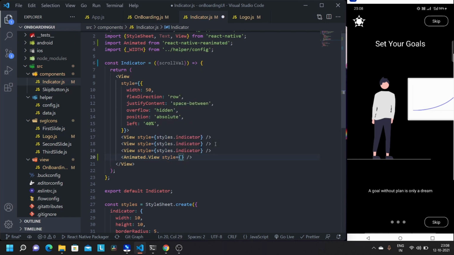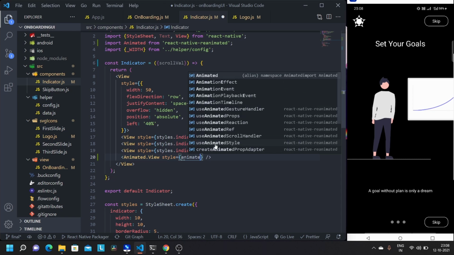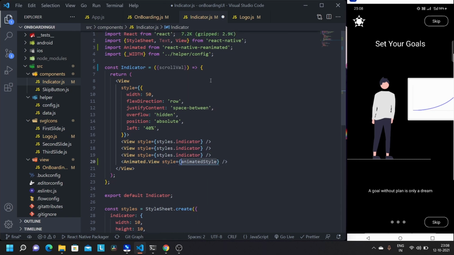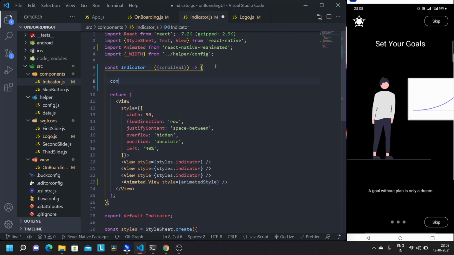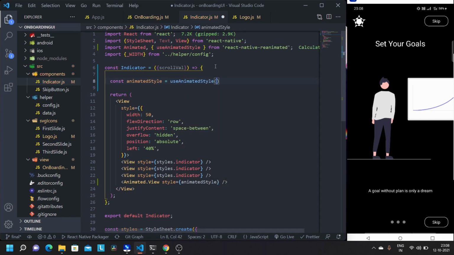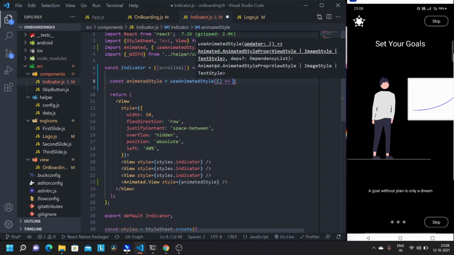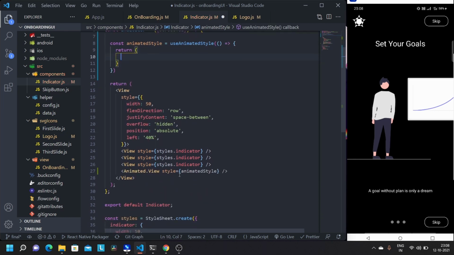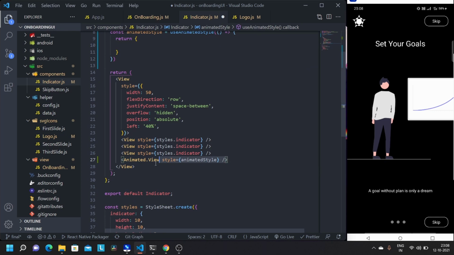So we'll give it an animated style. Drag it up here. We'll do const animatedStyle as useAnimatedStyle. The callback function will just return all the style for this.